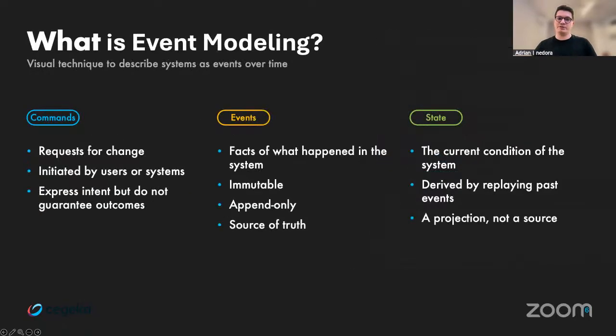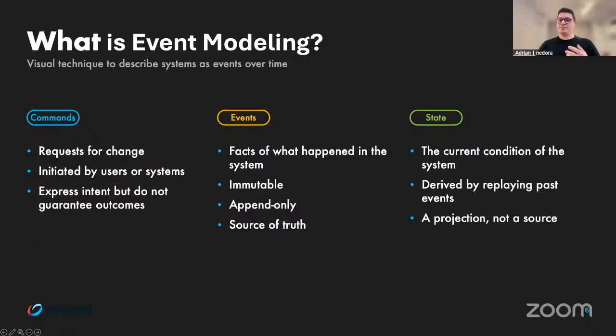So we can directly start with event modeling. And what is it about? Event modeling is a visual technique for describing systems as a series of events over time. This was brought into the development world in, I think, 2019 by Adam Dymitruk. And it's very much used, at least in our company. We rely on it because we need to describe very clearly how the system will behave and how the flow will look.